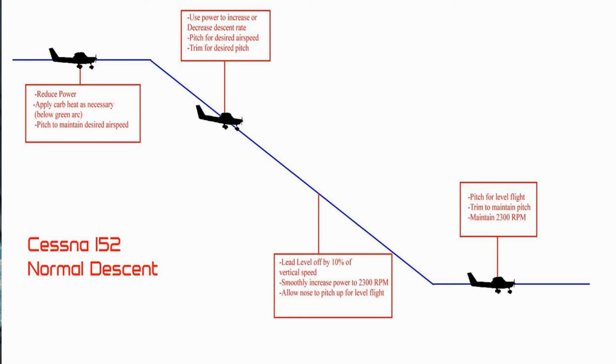But if you find that it's wandering off the airspeed a little bit, pitch it for your desired airspeed and then trim it so it stays at that desired airspeed. Just like a descent, we're going to lead the level off by about 10% of the vertical speed. So if you're doing a 500 foot per minute descent, then you want to lead the level off by about 50 feet.